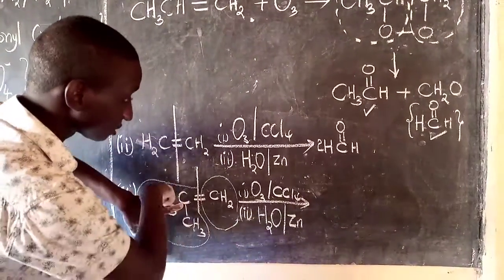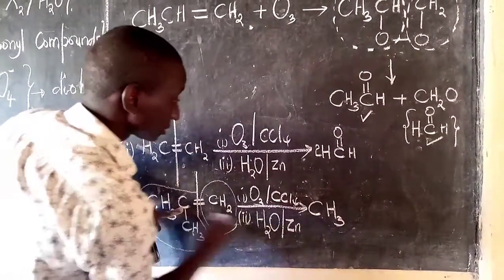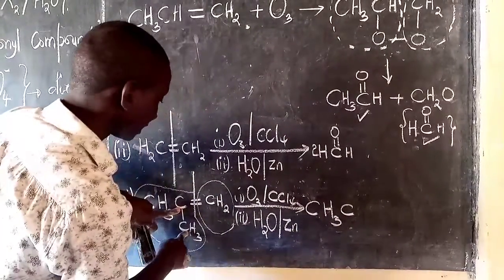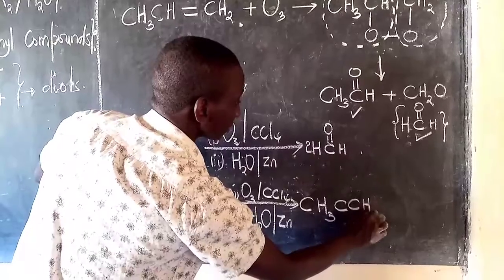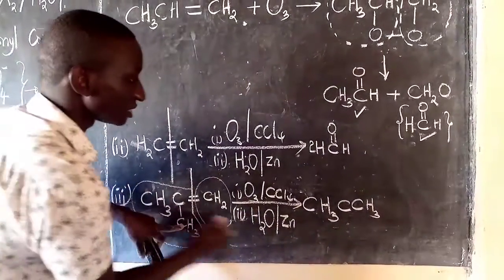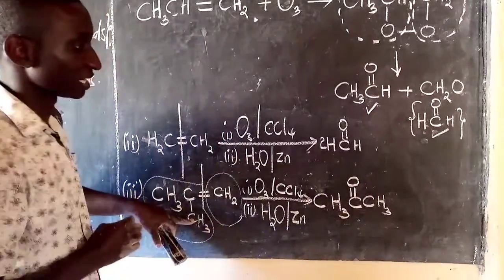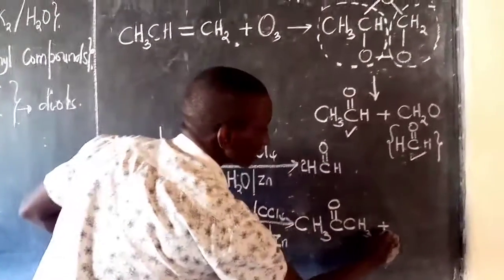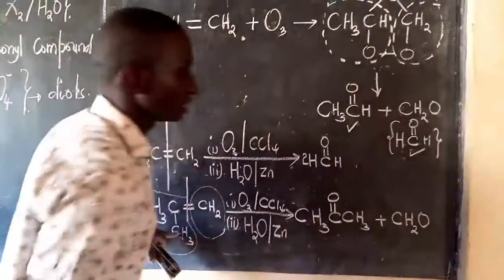Let us arrange this. The first one has CH3. Next it has carbon. Next it has this, but I write it at the extreme. Now what new thing has it accommodated? It has taken up what? An oxygen at that. And at last, it is having a CH2 then oxygen.